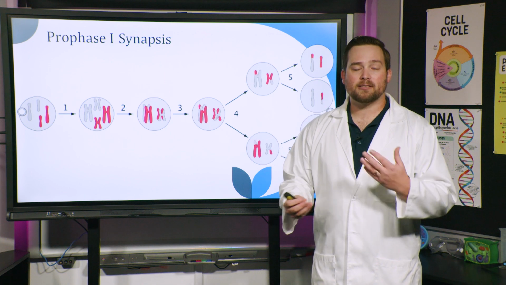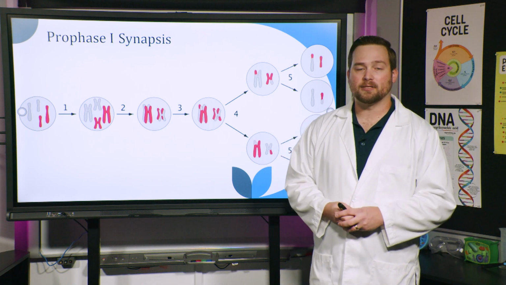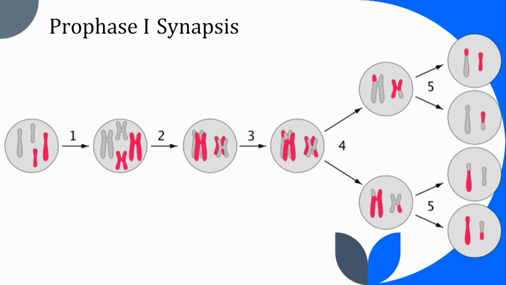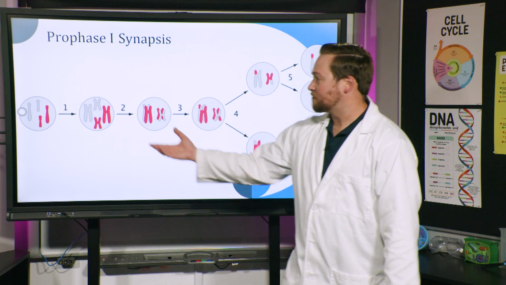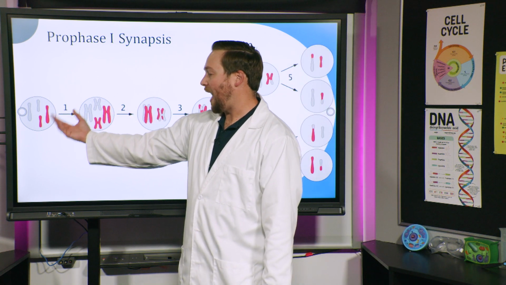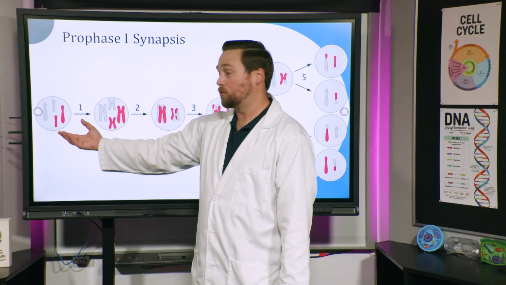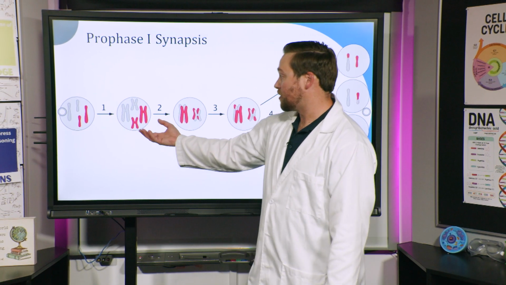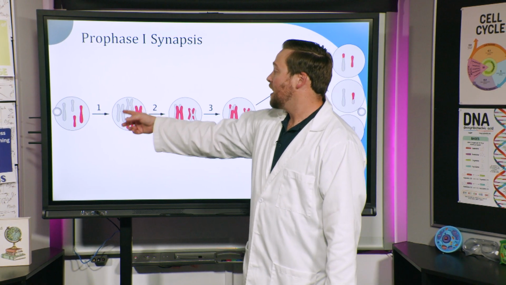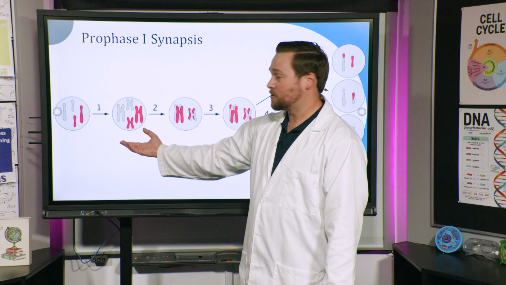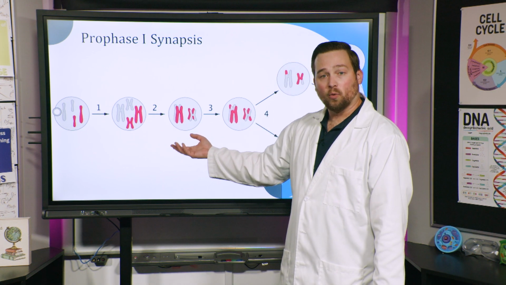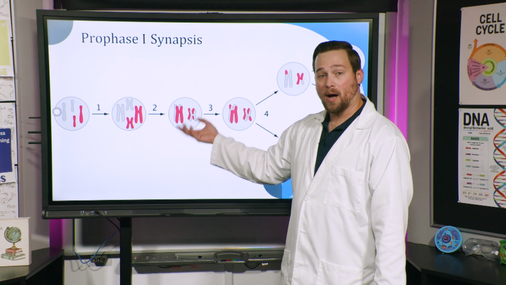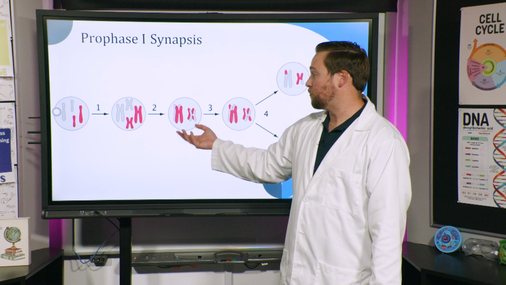Okay, so let's take another look at this. This is prophase 1 and that synapsis process. So far left over there, next to number 1, you can see that we have some chromosomes here. Okay, well, as we prepare for meiosis, we're going to duplicate those chromosomes. So now we've duplicated our chromosomes, and you can see that each chromosome has a sister chromatid next to it. Okay, here in number 3, this is synapsis. What is synapsis? Synapsis is when homologous chromosomes come together to form a tetrad.